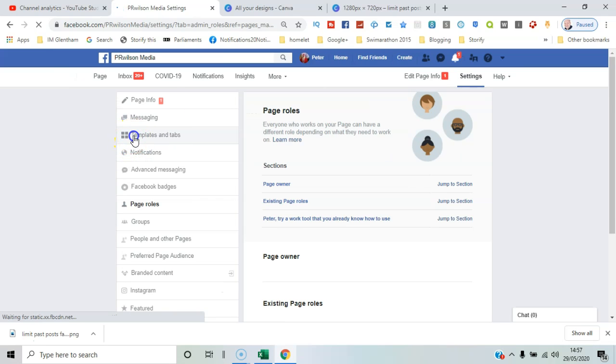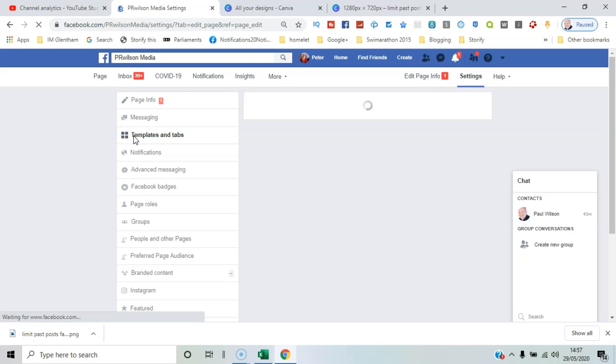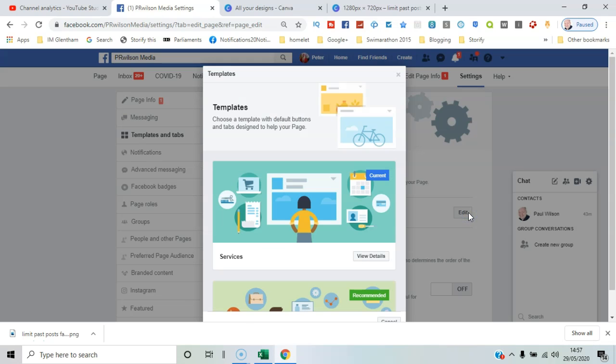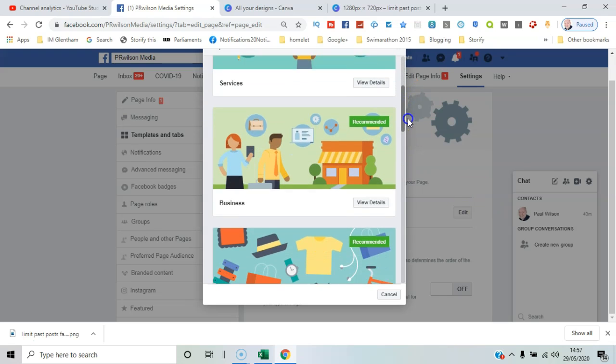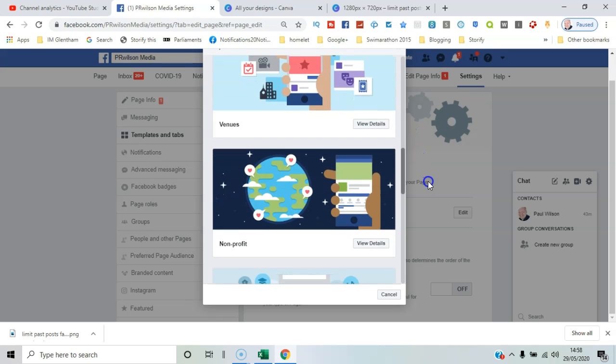And here under templates and tabs, you can choose a particular category for your page. The current template is services, but I can edit that and select one of the other available templates. And they all have slightly different tabs available within them. So business tab, shopping tab, venues.